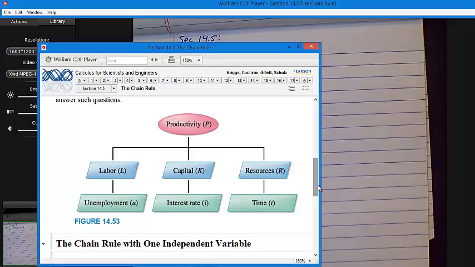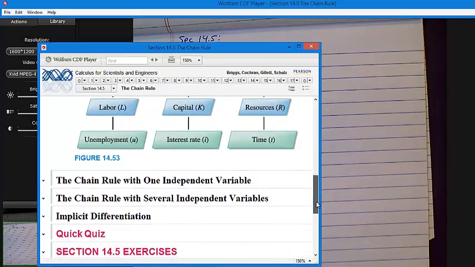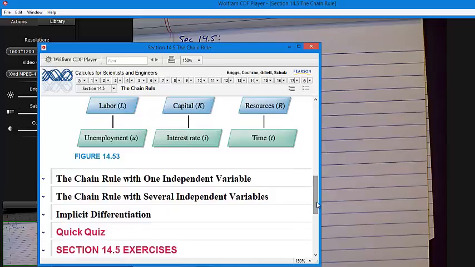All right. So they're going to go through cases, cases, cases. The chain rule with one independent variable, several independent variables, and then there's something from the past. Do you remember what's called implicit differentiation? We studied that right after the chain rule. So I don't think I'll get to that today. I think I'll have to wait till next time to talk about implicit differentiation, which is good. But the chain rule, let me just clear this up. When I say independent variable, do you guys know what I mean?